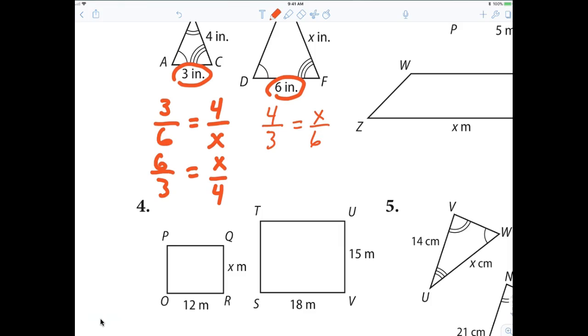The right side over the base is going to be equal to the right side over the base. Is everybody with me? Now look up, please, because I'm going to show you something you can't do. You don't have to write it down because I think it makes sense. You can't say, for example, 4 over 6 is equal to 3 over x. Because this is the right side of the triangle, and this is the what? This is the base, or the bottom. You can't say the right side over the base is equal to the base over the right side. Is everybody with me on that? Yes. Now, of course, I personally think that's common sense. And if you were to cross multiply and solve this, every time you cross multiply this, you would always come up with what? 8. Is everybody with me on this?